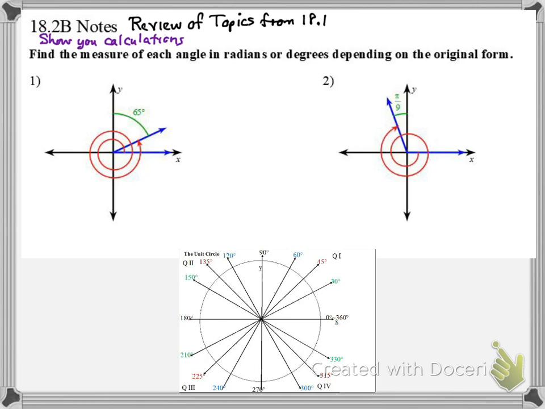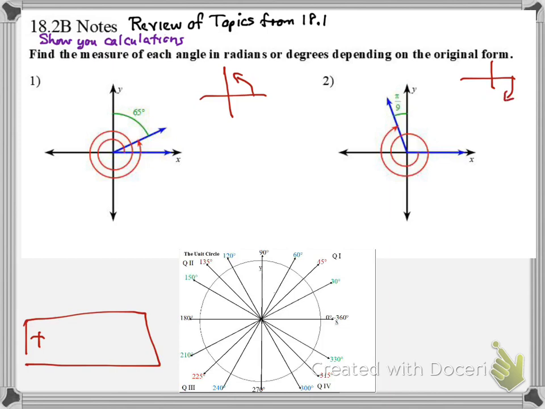So I'm looking at the first one. And the first thing I want to know is, is it positive or is it negative? Because it goes up first, starts here and it goes up, I know it's positive. So I'm just going to put a plus sign on my answer. Not at all required, but it makes me remember that I thought about it already. On the second one here, it goes down first. So my answer for this one is going to be something negative. And I know I lose track and I forget to write down the negatives if I don't do it first.